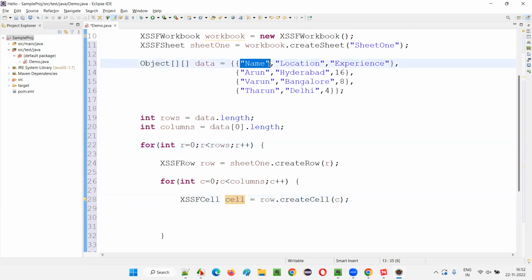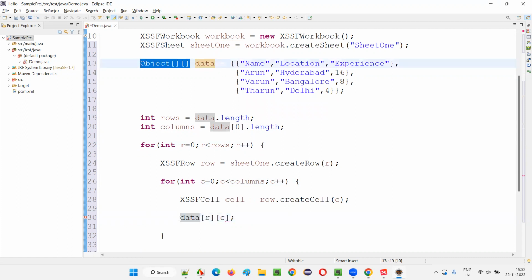But how to get that? What is the row and column index of this name? 0, 0, right? This is r, this is c. So we have to say data of r and c. r is 0 now, c is 0 now in the first iteration. Data of r c will retrieve the name.